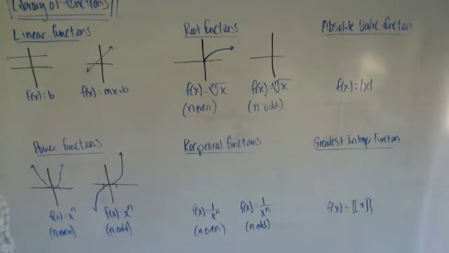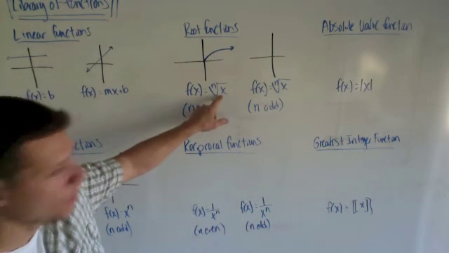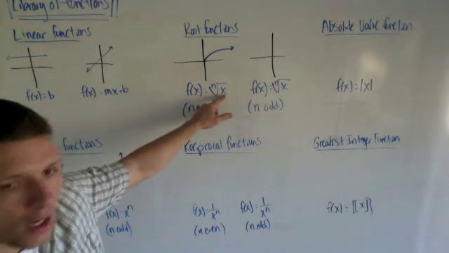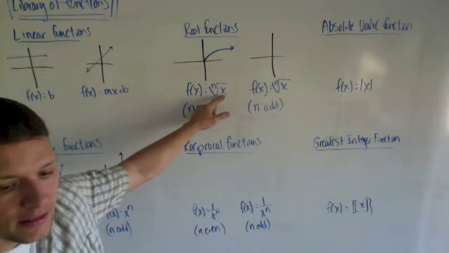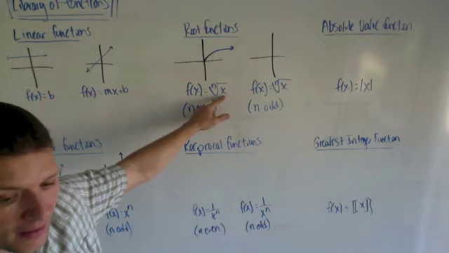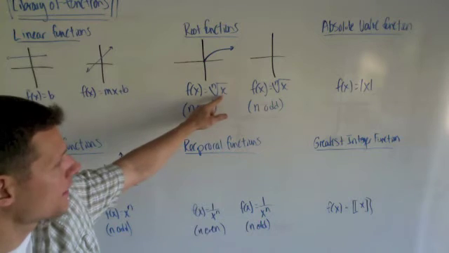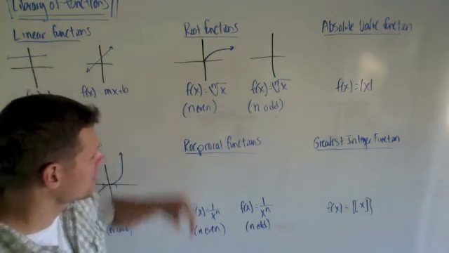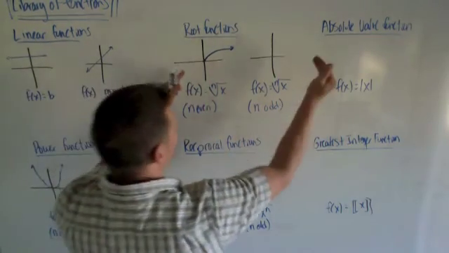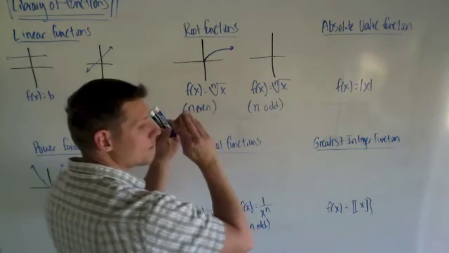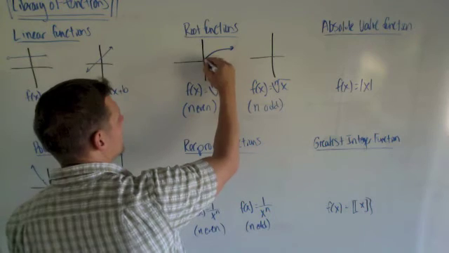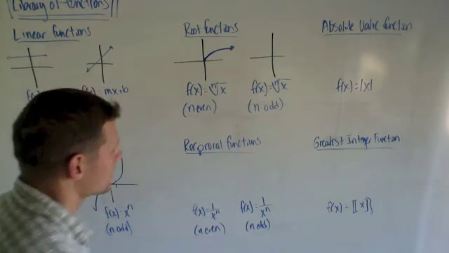And that should make sense because suppose I put in a really large number like 100 for x. Well, what's the height if n is 2? So we're talking about the square root function. If x is 100, the square root of 100 is 10, right? So the height is 10. If the x value is 100, the f of x value is 10, that means it's going to be really far this way and only a little bit up. Even if we increase great numbers on the x, we'll only get slightly higher. And that's why this thing flattens out, if you will, as x increases, okay?